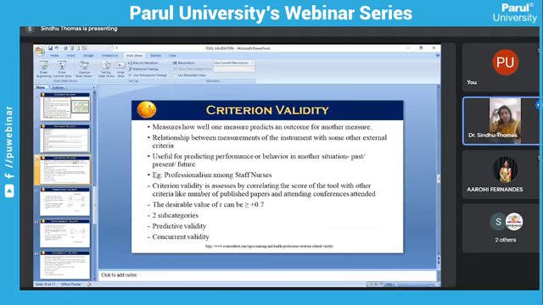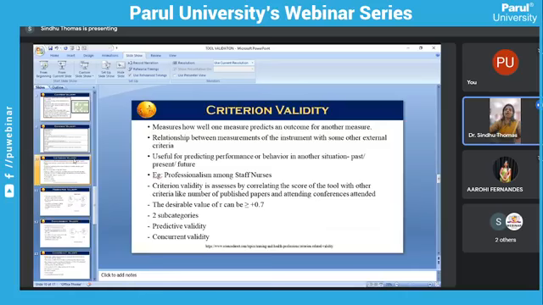To come up with an example, suppose I or you want to check professionalism among nursing staff. We may make a checklist or a questionnaire based on the content of what professionalism in nursing is. Along with this professionalism questionnaire, or any opinionaire or attitude scale you are going to use among the staff nurses, we can also ask them how many conferences they attend in a year, or how many they have recently attended or participated in, and how many papers they have published. So the score you get from the tool, you can correlate with the number of conferences or papers published. From there, you are able to identify the R value, and if the R value is more than 0.7, you can come up with a good criterion validity.